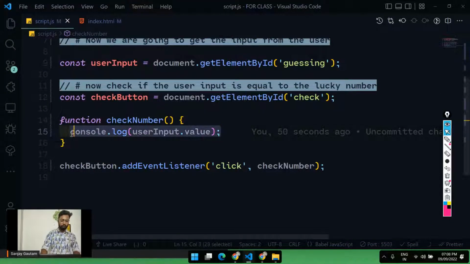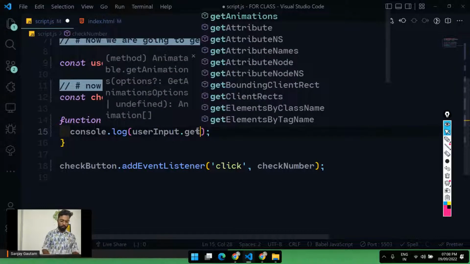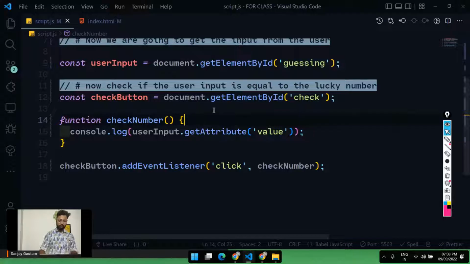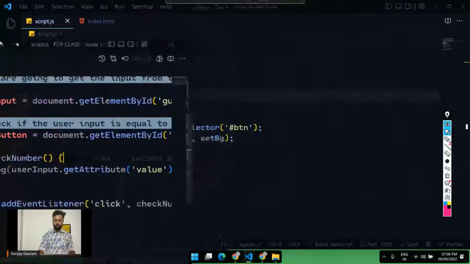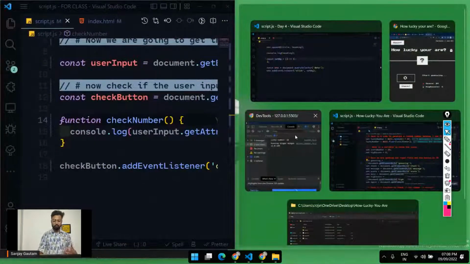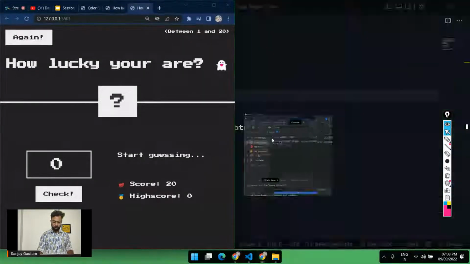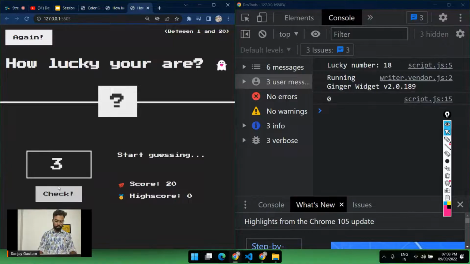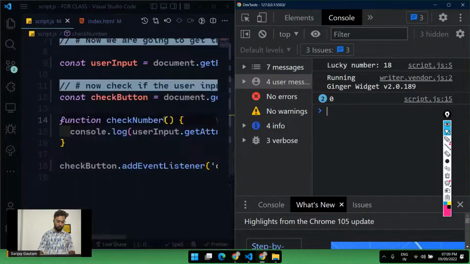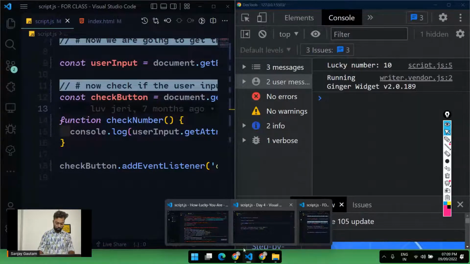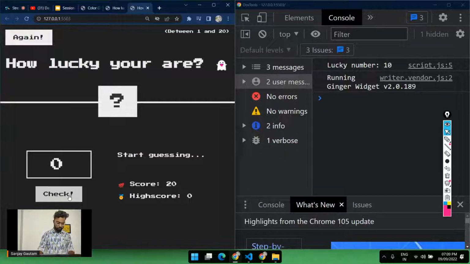By the way, you could have also used getAttribute value as well, but as I told you, it's not necessary. If you are just grabbing some default attributes, you don't have to do this. If I open my console panel, it will work exactly the same. Okay, by the way, there is a little bit of difference. For that, let me give it a save. Okay, I forgot to save.